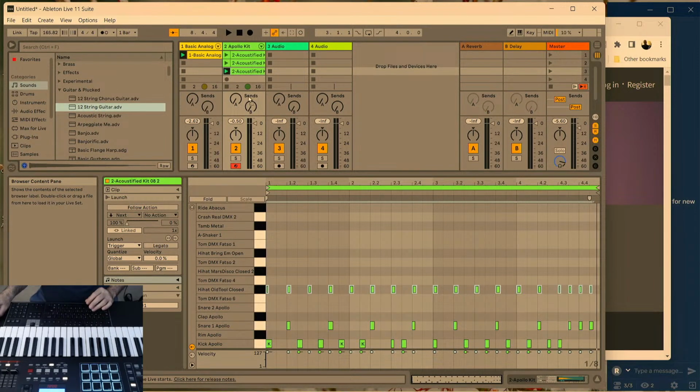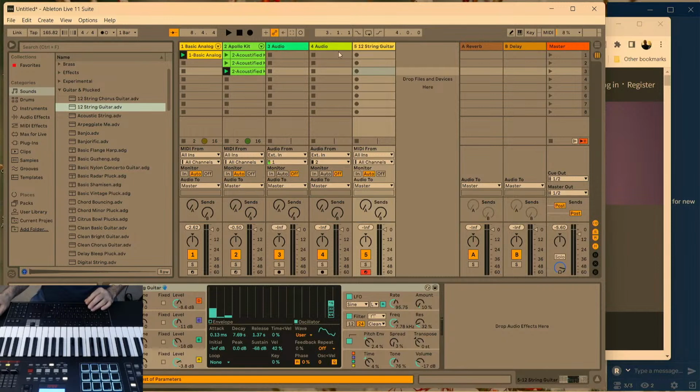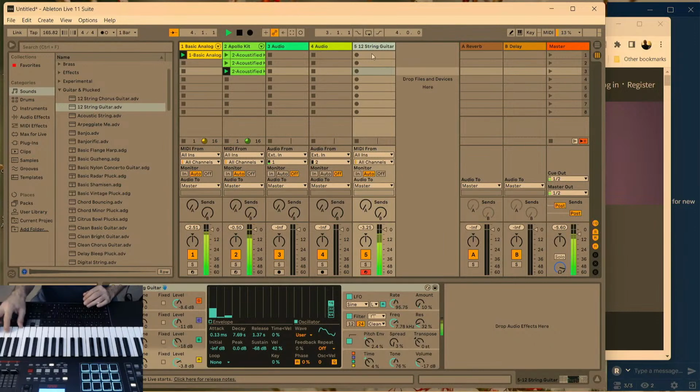I do like that you can preview the sounds too. It's pretty nice. Nice of Ableton. Very cheesy, but that's how I like things.